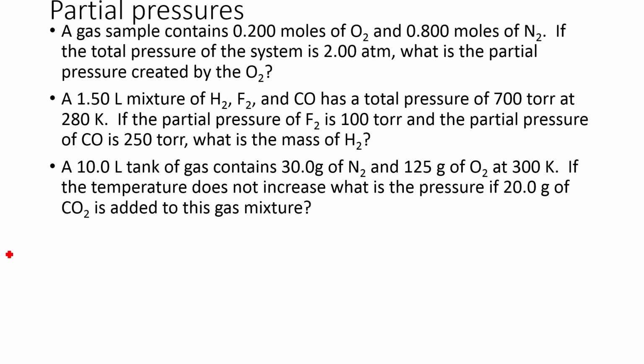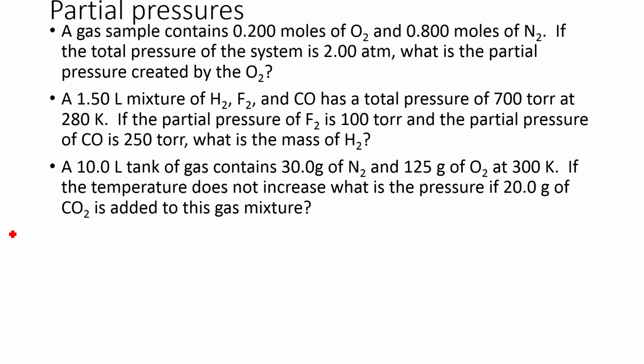We want to know the mass of hydrogen, so we need to know the number of moles of hydrogen. But to find the moles of hydrogen, we're going to need to know its pressure. Because remember, if you know the partial pressure of one of the gases, you can then figure out how many moles there are as long as you have the information like the volume and temperature, which it gives here. So we're going to start as a partial pressure question.